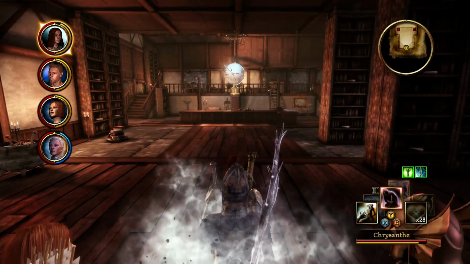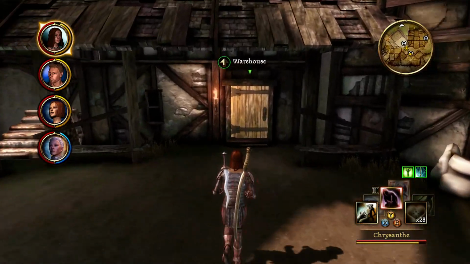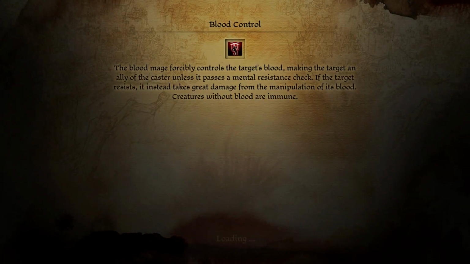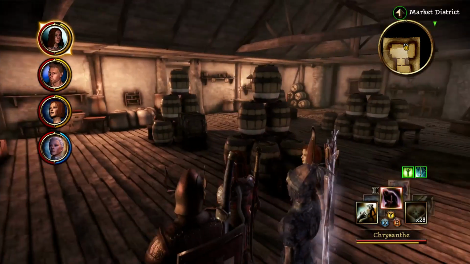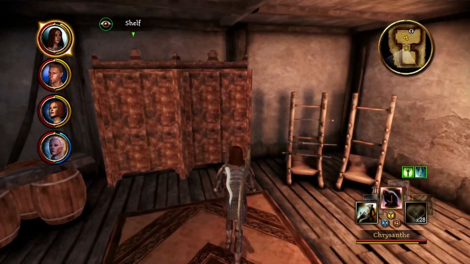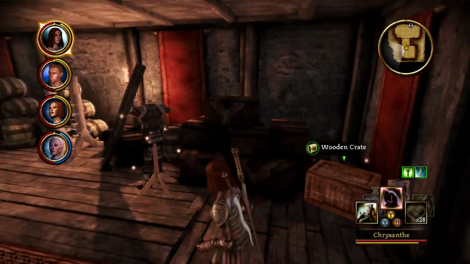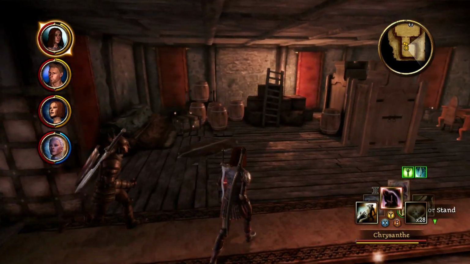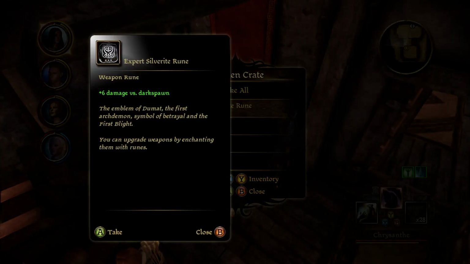Right. Wonders of Thedas. Wait. I did not mean to come to the Wonders of Thedas. And the warehouse. Yep. The shelf. Which reveals a door. Which reveals the Grey Warden vault. Not lavish, but you know.